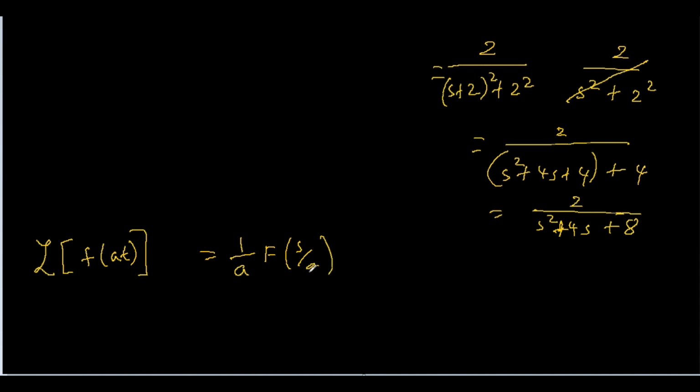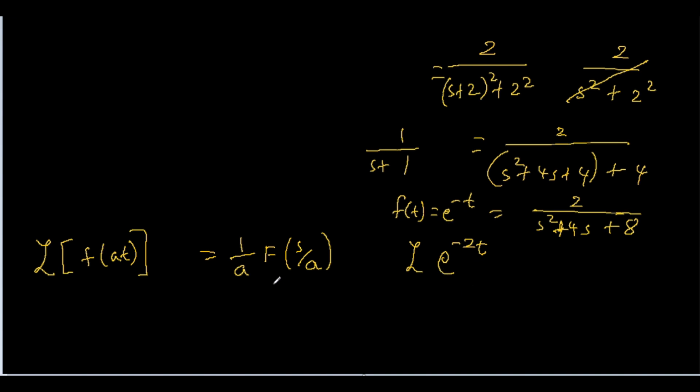We could take an example of this, but it's kind of straightforward. Let's just pick an example. Let's say we're told to find the Laplace transform of e to the power of minus 2t. This assumes that in this case my f of t is equal to e to the power of minus t. If f of t is equal to e to the power minus t, the Laplace transform of that is simply 1 over s plus 1.